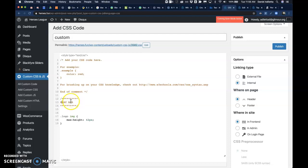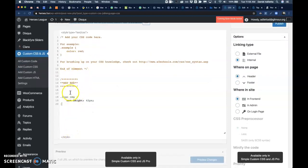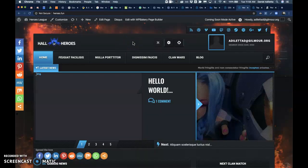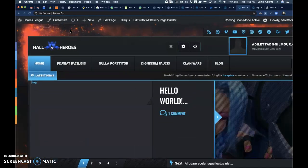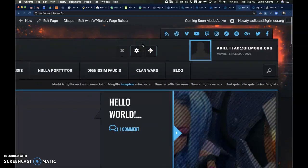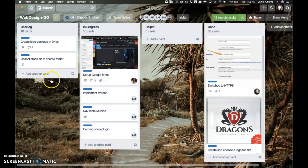And I take my comment blocks very seriously. This is going to get to be a very long document, and so I'd like to have all of them well labeled so I can scroll down and quickly see the different areas of my CSS. Once you're done, you need to press Control-Shift-R to fully reload your website to see CSS changes. That's about caching, but I reloaded and it works, so it looks great. Just a couple hundred more Trello cards to do, and we're done.